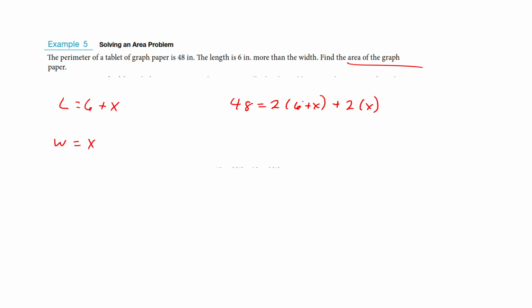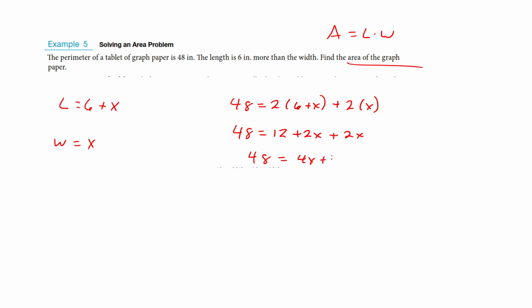So we're going to find the dimensions just like we did before, but area is when you multiply those times each other. So the area of a rectangle is length times width. So we can find those using the perimeter formula, and then we're going to stick it into the area formula just to get our final answer. That's the only difference. So basically the same thing. I'm distributing the 2. I get this.